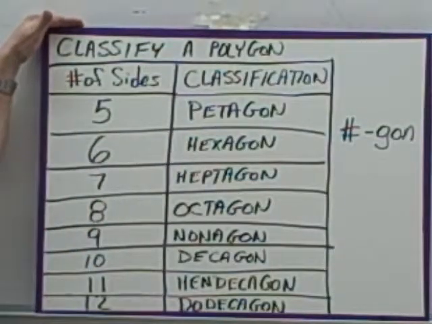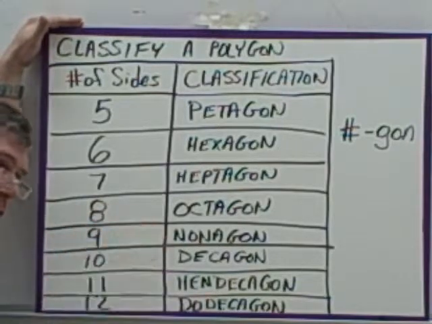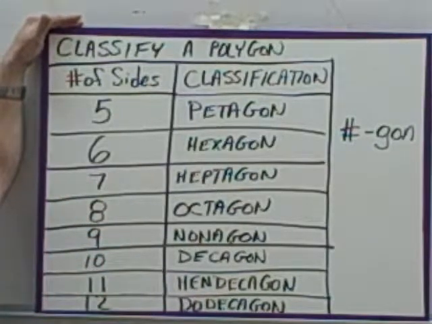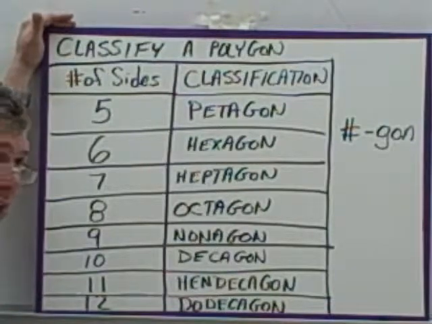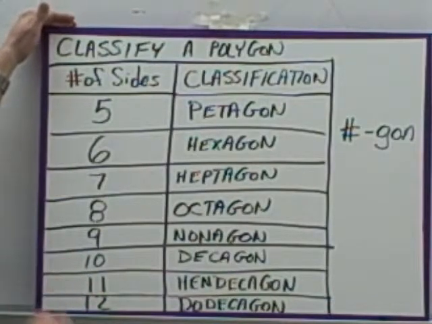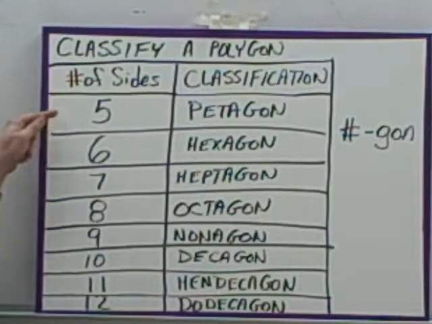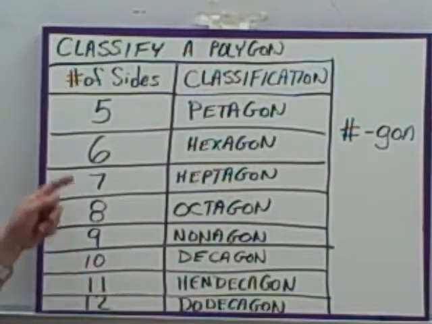Now, we've been asked to classify different kinds of quadrilaterals, different kinds of triangles. When it gets larger in the number of sides than the quadrilateral, we tend to classify it just by the number of sides. Although there is a little twist, we'll get to that a little later. Know the number of sides. You have 5 sides, you have a pentagon, just like the Pentagon down in Washington, D.C. It's named the Pentagon because it has 5 sides.